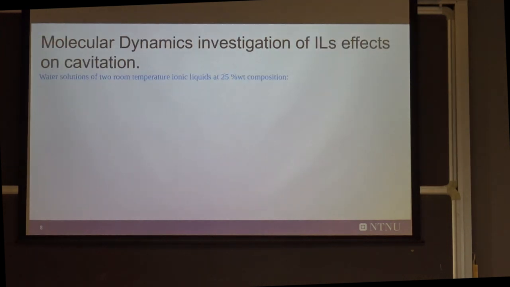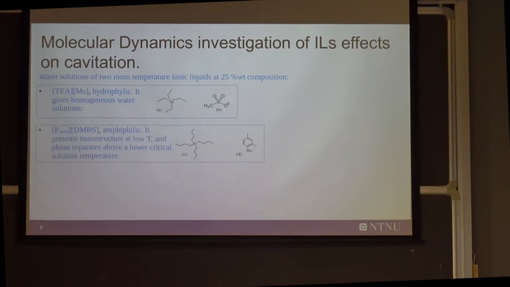And here I do a modeling study. So I'm applying molecular dynamics to study the fact that ionic liquids changing solvent has on the formation of bubbles. So I'm doing three series of simulation: one in pure water, one in one ionic liquid that is called tetraethanolammonium mesilate, it's a very complicated name but what you have to remember that this is hydrophobic hydrophilic compound, means that it really likes water and in water is forming a very homogeneous liquid. Then I've done a series of simulation with tetrabutyl phosphonium DMBS and you have to remember that this is amphiphilic. What does it mean? It has one hydrophobic head and hydrophilic tail.